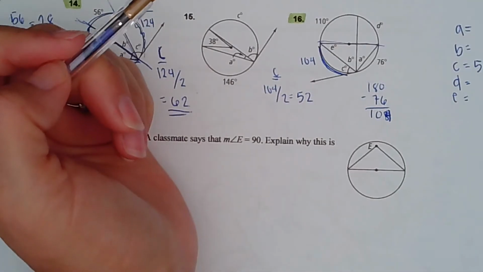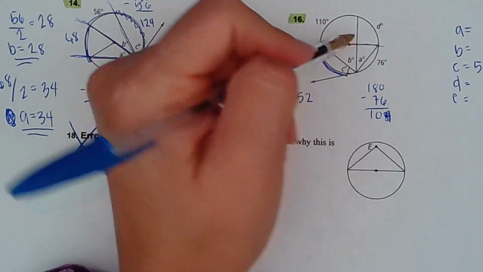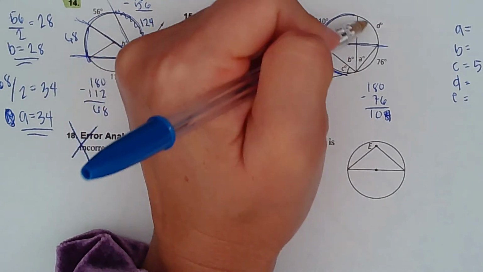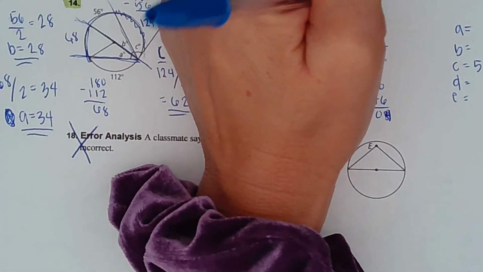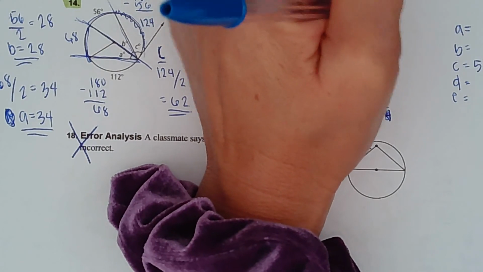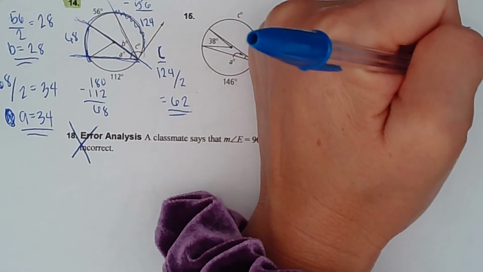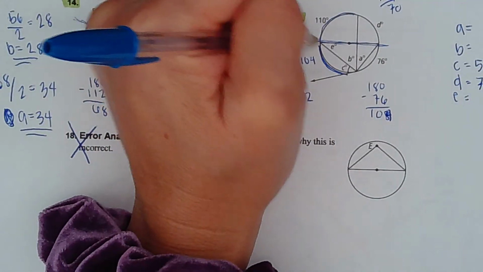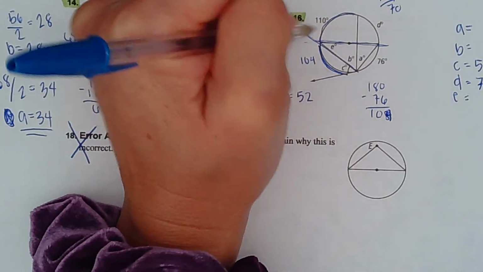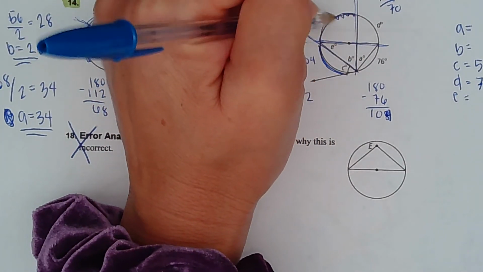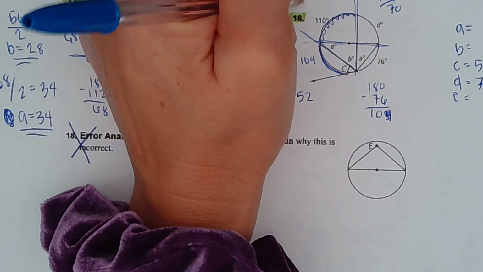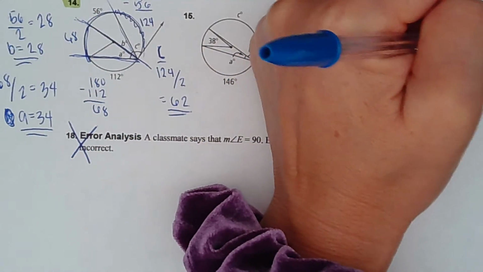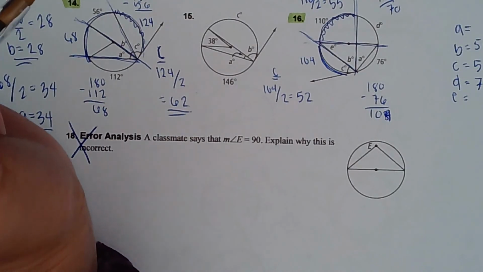Now I'm going to figure out what in the world D is. And D won't be too bad because I see again, hey, this is a semicircle, and this portion's 110. Well, if it has to be 180, then 180 minus 110 gives me 70 degrees. So I know that D is equal to 70 degrees. Okay, let's go ahead and find B, which intercepts this arc right here, which is 110. So I'm going to take 110 divided by 2, and I'll get 55. So I know that B is equal to 55.